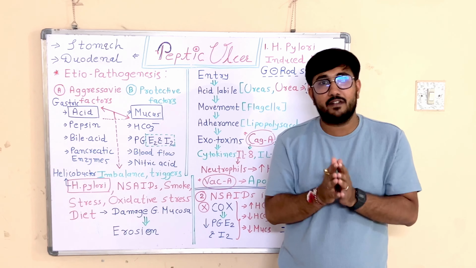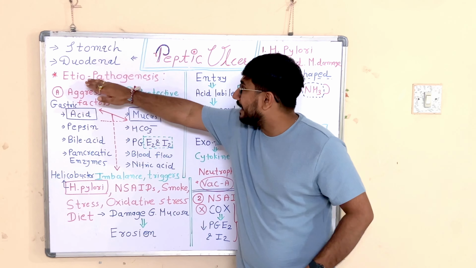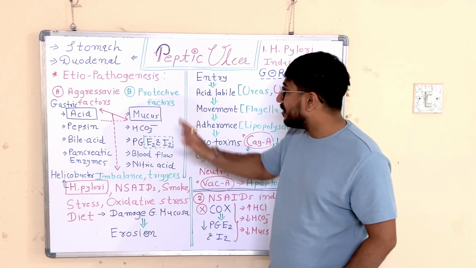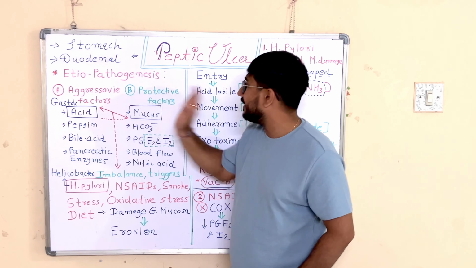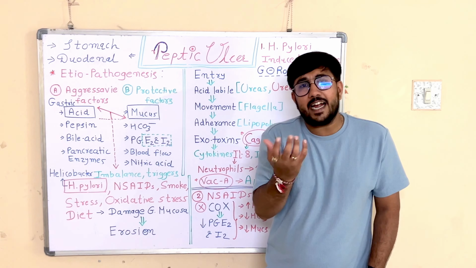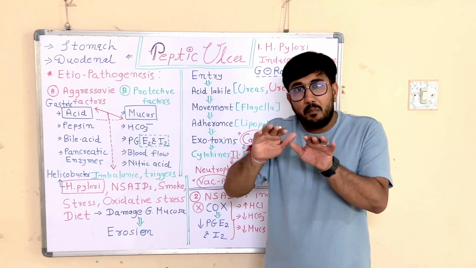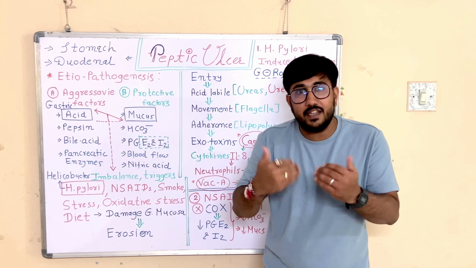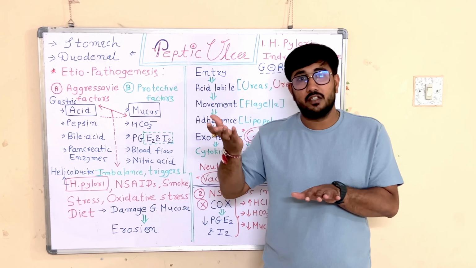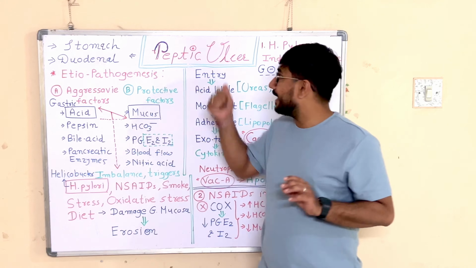So with this basic fundamentals we will start our theory. Okay, so let's understand the etiopathogenesis of the peptic ulcer disease. So there are two particular factors. One is aggressive factors and another is protective factors. Now understand, gastric acid is basically acting as a sword with two edges. If the gastric acid is in optimum amount, it is helpful in the digestion and for the killing of the microorganisms. But if it increases a lot, it harms the stomach wall. Okay, so this happens in the case of the peptic ulcer.